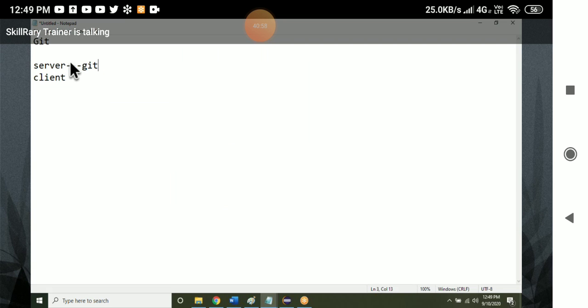GitHub itself is the server. It is like Gmail, guys. You need to create an account like Gmail, then it will provide the space for you. For your project, it will provide one space, like a Google Drive only. GitHub is similar to your Google Drive. Those who have Gmail can access Google Drive. Same thing, those who have an account can access it.